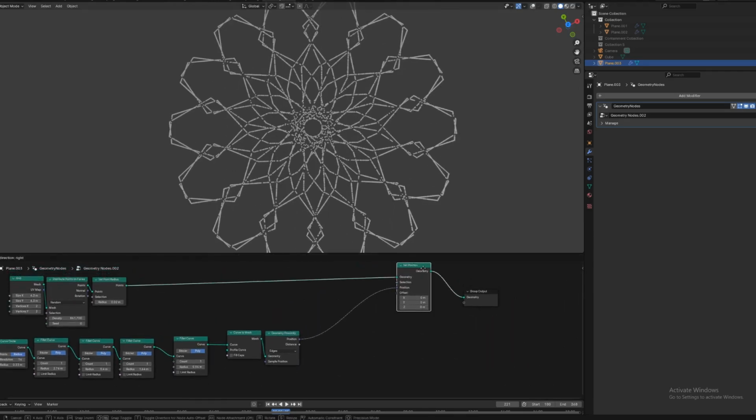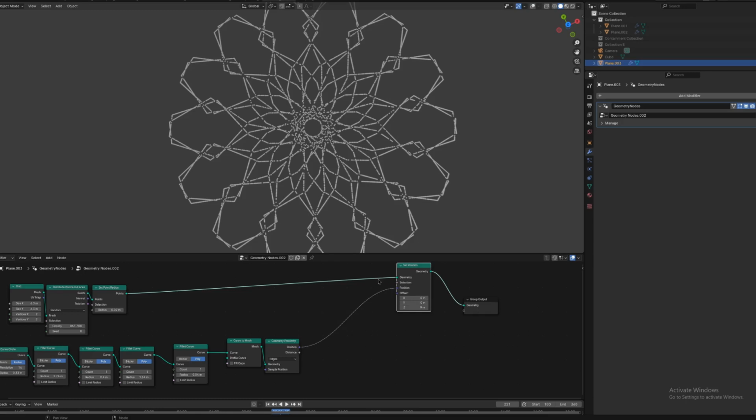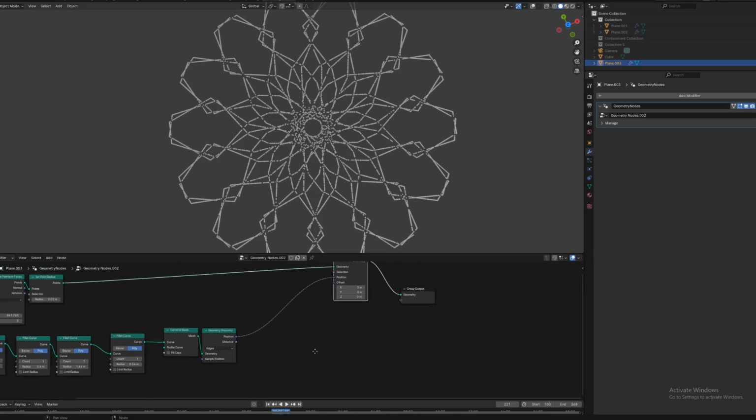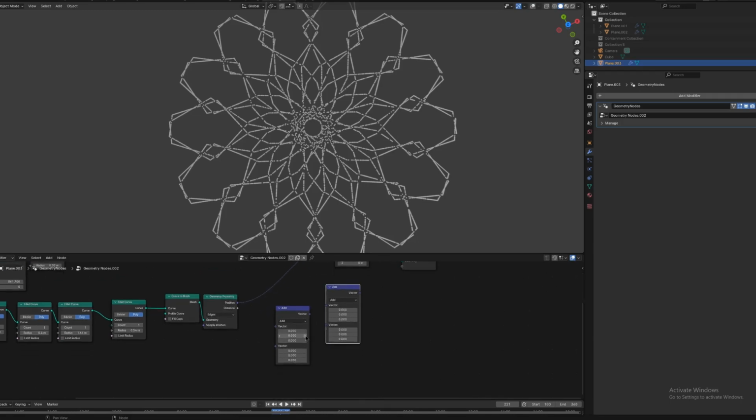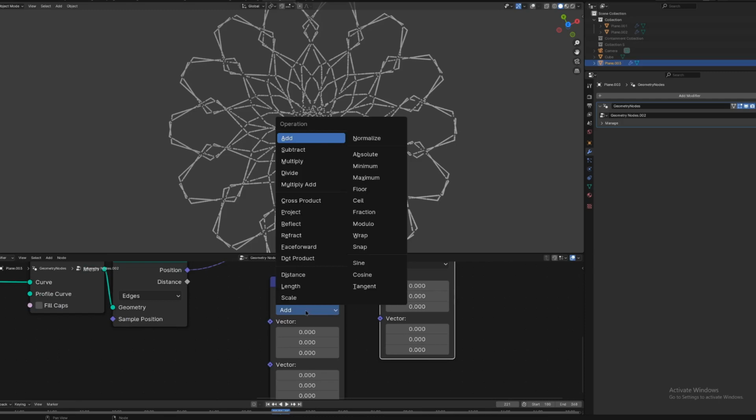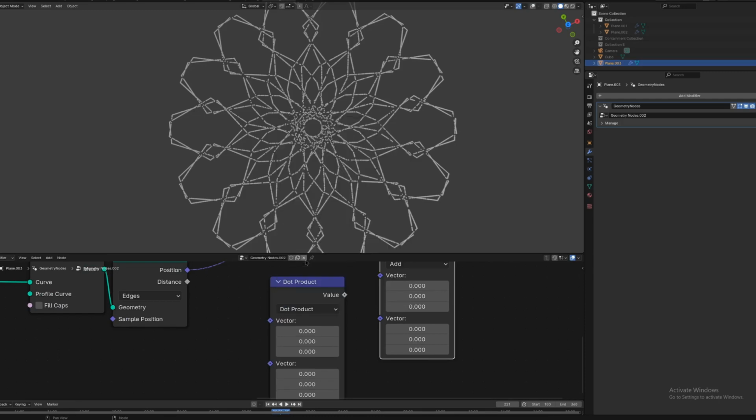Now, it's cool if you want all the points to be on the position of each edge, which is what this says. It's the position of the edge. But I kind of want this to look cooler. I want this to do more. I got a little formula here. We're going to do Shift-A, Utilities, Vector, Vector Math. And we're going to add in 2 bits of vector math. The first one, we're going to scroll in, and we're going to click from add and change it to dot product.